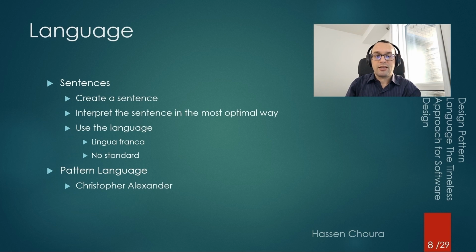We consider that the design pattern language is a language by itself, since the main author, Christopher Alexander, who made the concept of pattern language, believed that a pattern language is a language that will be used between the different stakeholders or intervenants in the same project. This will be a lingua franca, a language that will be used between all the intervenants to communicate.